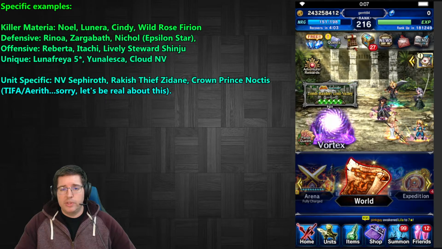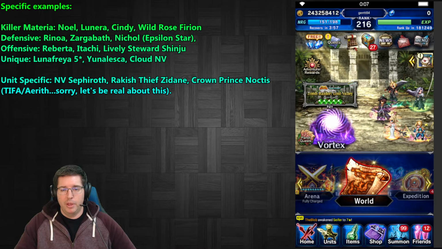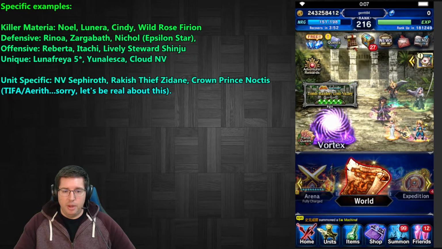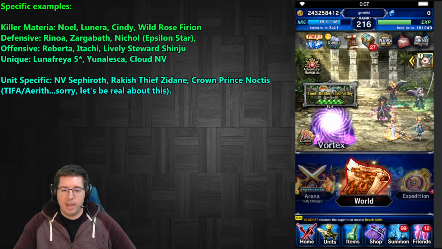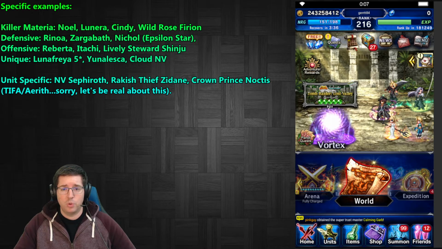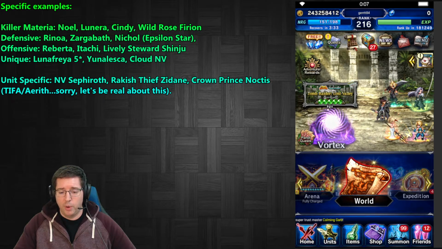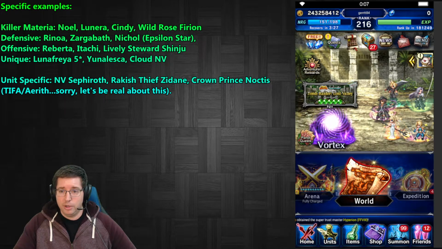Now the unit-specific ones, these are ones that you definitely want to have either multiples of because they're just that good, or because in order to build certain units, you want to have multiple copies of. So like Sephiroth, it's hard to argue with having the strongest attack equipment in the game. So if you can get multiple copies of it, why wouldn't you? Rakish Thief Zidane's daggers are best in slot for Zidane's Neovision form. Same is true with Crown Prince Noctis's STMR. It's the ultimate weapon, or the ultimate blade. It's best in slot for Arden. It's best in slot for Neovision's Noctis.